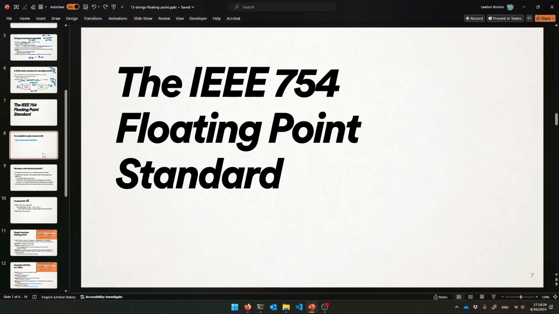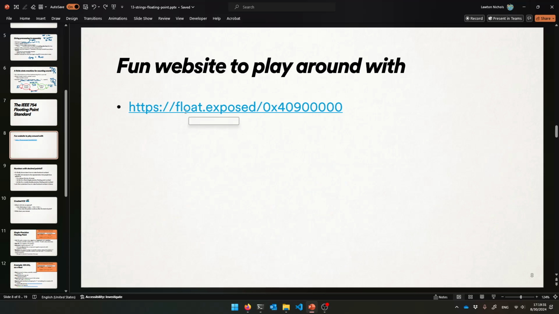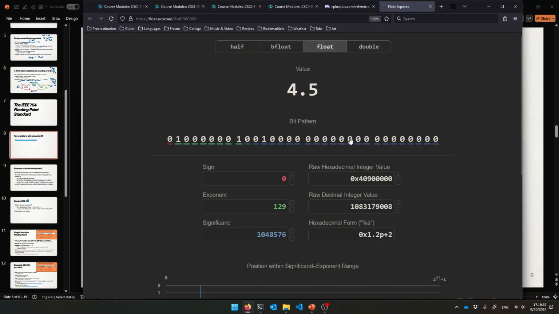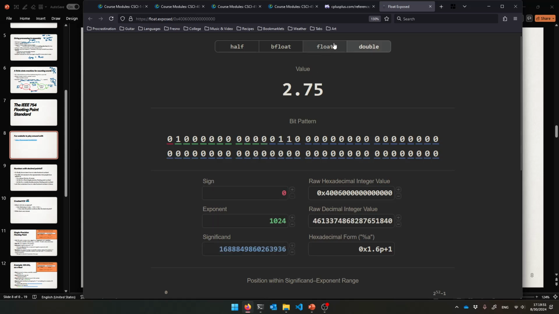All right, there's a nice website that helps with learning about them, float.exposed. If you go to this website, you can type in whatever you want, like the floating point encoding of, I don't know, 2.75. Once you click away, it changes and shows you as a float or as a double, whatever you want.